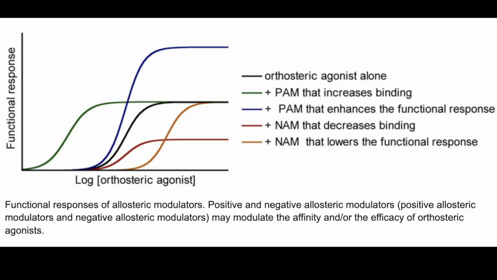PAMs amplify the protein's activity by stabilizing the active conformation, while NAMs inhibit protein activity by stabilizing the inactive conformation. These modulators offer advantages over traditional orthosteric inhibitors by providing greater selectivity, specificity, and control over protein function. As our understanding of allosteric regulation deepens, the development of novel allosteric modulators holds great promise for advancing drug discovery and therapeutic interventions in various disease states.